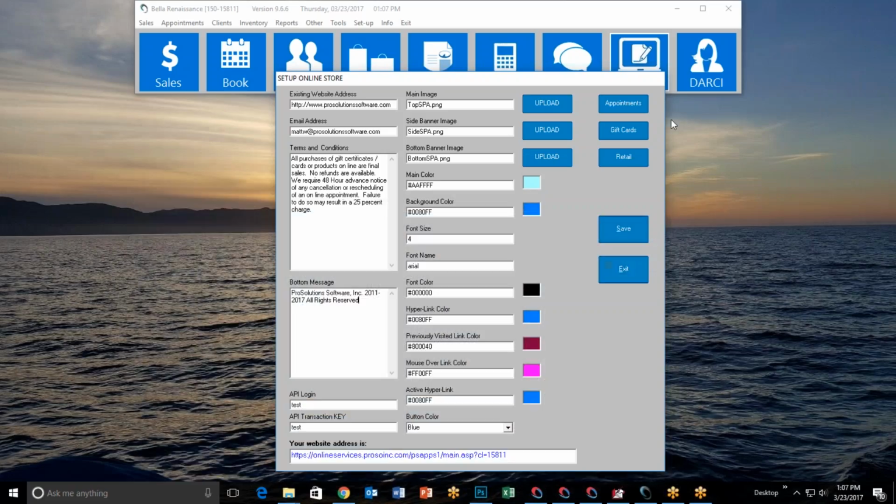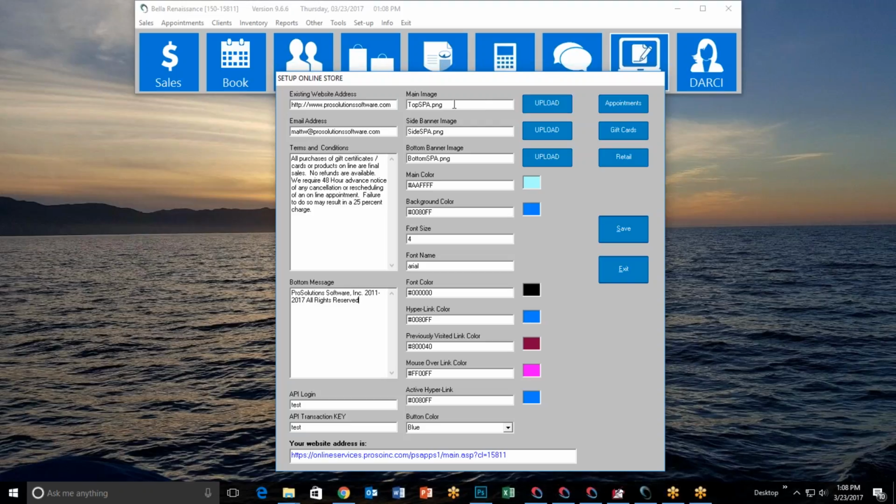When you create yourself an account using your online merchant ID that you got from your credit card company, you're going to be assigned an authorize.net login and transaction key. Those are what you're going to put in here. This allows authorize.net to speak to our software as a gateway, and now your customers are able to start making purchases online using their credit cards.